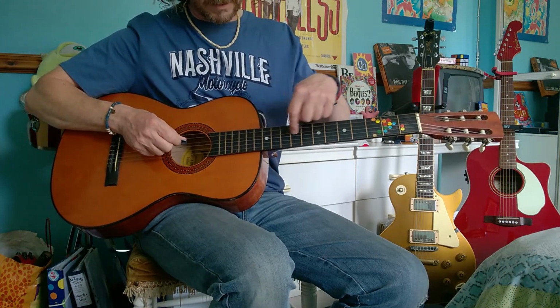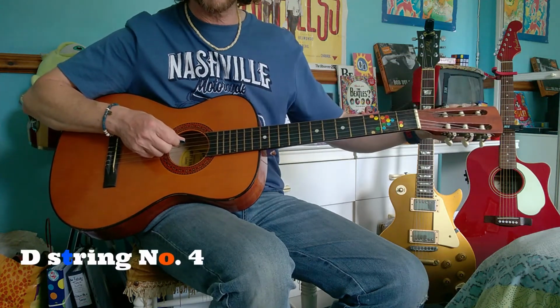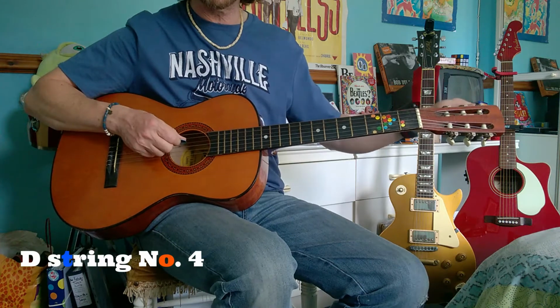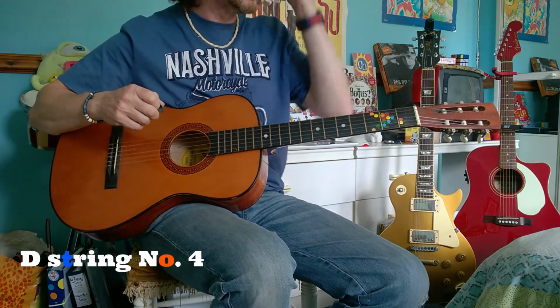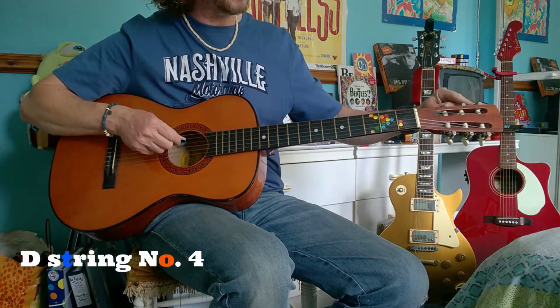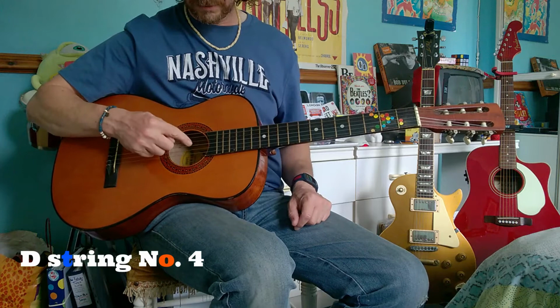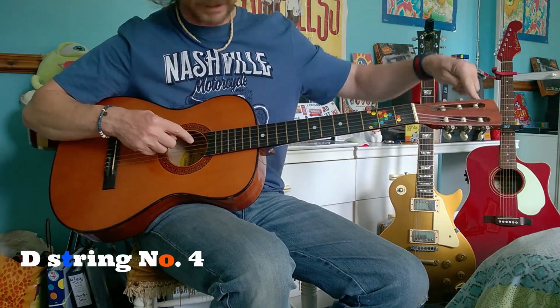Now, sometimes you're never sure which tuner to grab, and you can grab the wrong tuner and tune that. You're happy tuning that away, the note's not changing, and then snap. I've done that as well. Not recently, when I was first starting. So there's a D string here. So we're 1, 2, 3, 4, fourth string. Follow it along, and there it is, a tuner.